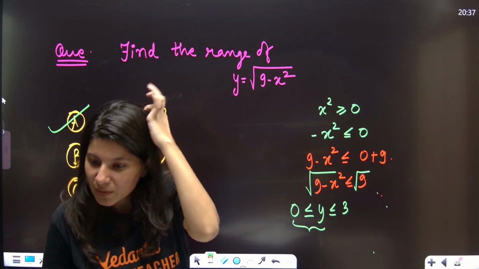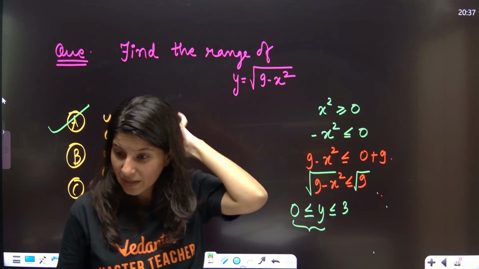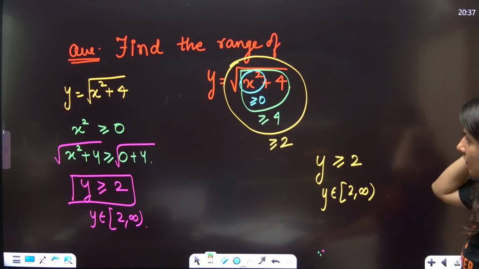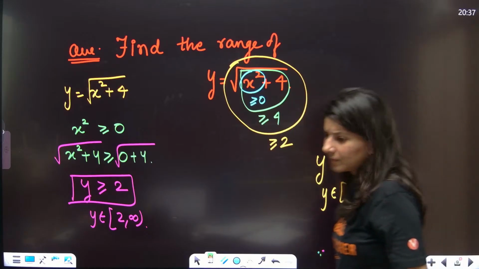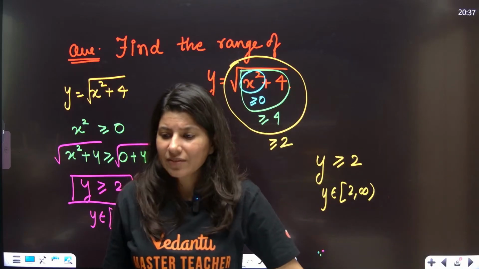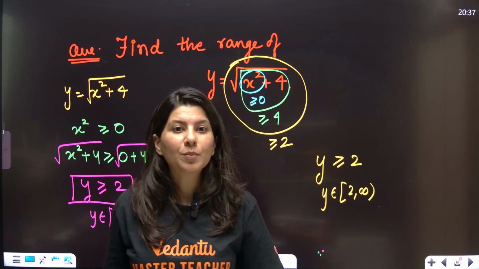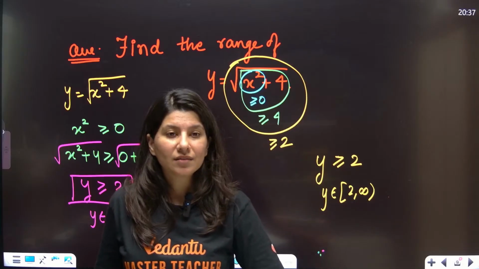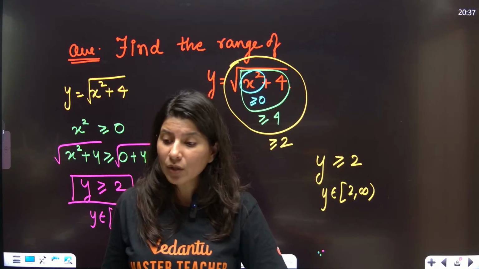Ma'am, for the previous question I found the answer by wavy curve, but why is minus infinity to minus 2 not included? What are you asking? Wavy curve. What did you do with the wavy curve? Ronit, why are you applying the wavy curve? We are not here to find the domain. For domain we do that, no? That x square plus 4 should always be positive. Here we are thinking about range.